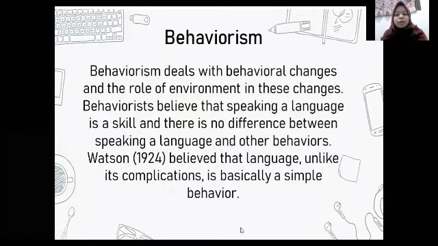Watson, 1924, believed that language is a simple behavior. Behaviorists emphasize linguistic behaviors and try to find a relationship between responses and stimuli which have environmental origins. From a behaviorist point of view, an effective linguistic behavior is a correct response to a stimulus. If a specific response is reinforced, it changes into a habit or is conditioned, and therefore children repeat those reinforced linguistic responses. Or in other words, language is about the behavior of the child, the response, and the stimuli.